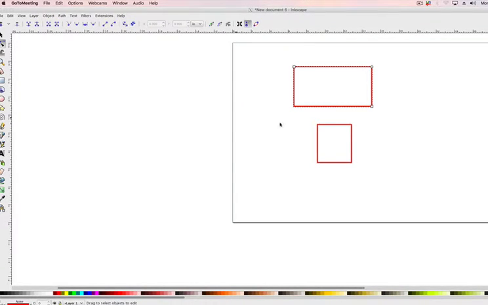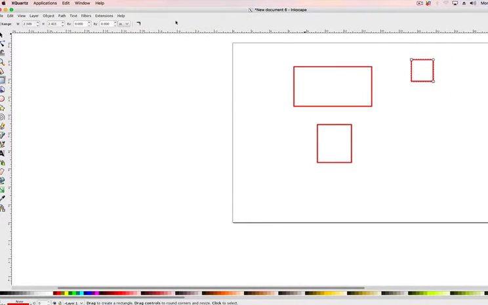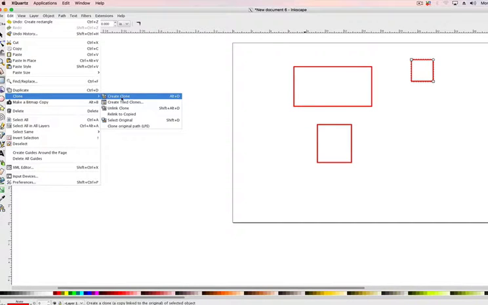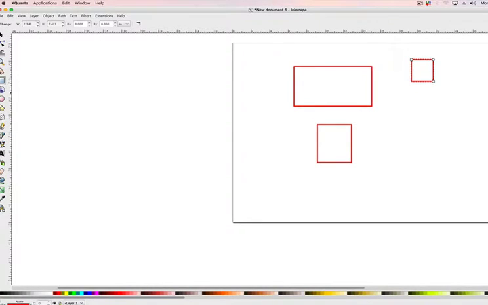If I want to clone this, let me make another rectangle so you can see it. I just go to Edit, where duplicate is, honestly where your copy is, right? Then there's duplicate, and then there's clone. If I want to make one clone, I hit create clone. If I want to make multiple clones, I hit there. I hope that answered everybody's questions there.